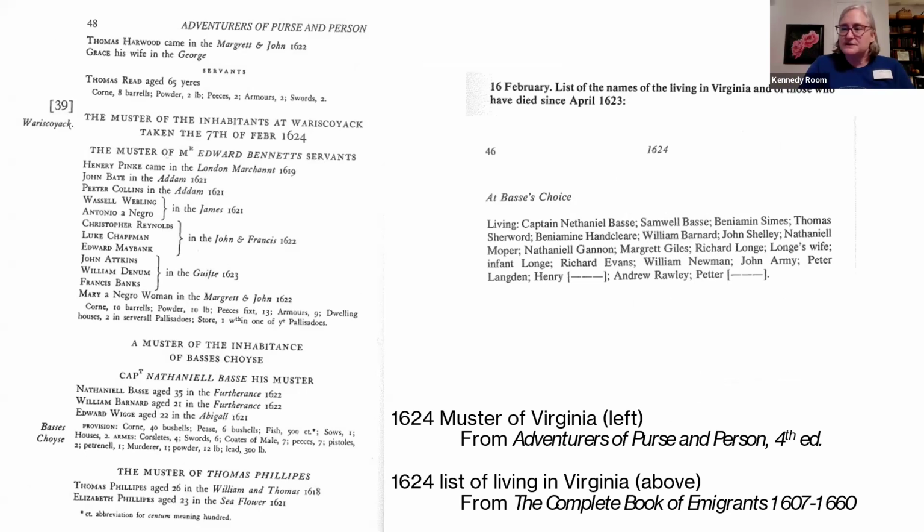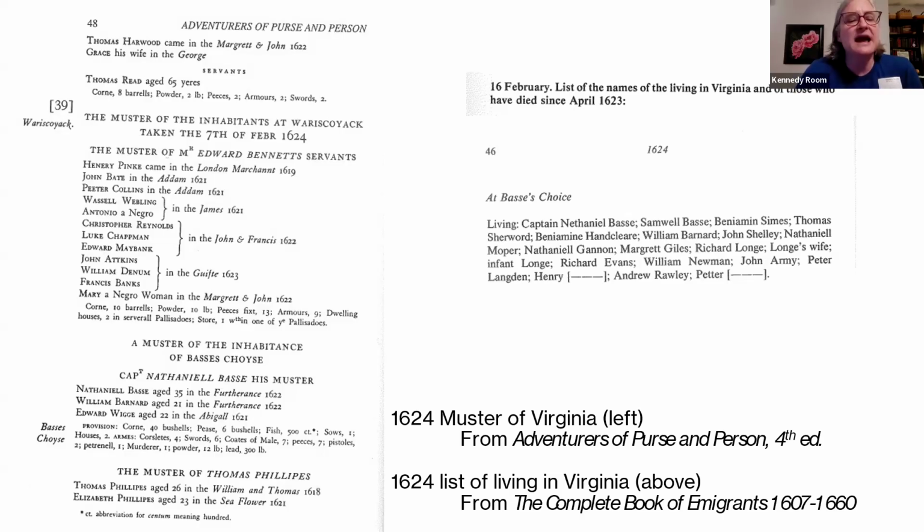So, some resources that I checked and will continue to research include the Muster of Virginia in 1624, when it was changing over from the Virginia Company as a private entity back to the Crown to become a royal colony. They took a census. They took a muster. So on the left-hand page here, you will see a muster of the neighboring plantation of Edward Bennett, who may also be an ancestor, still working out through the Bennetts. There are a lot of them too.